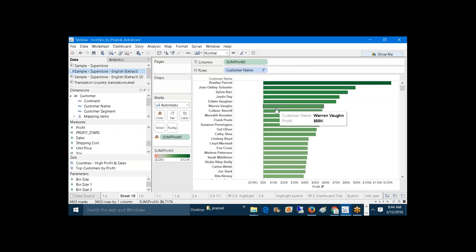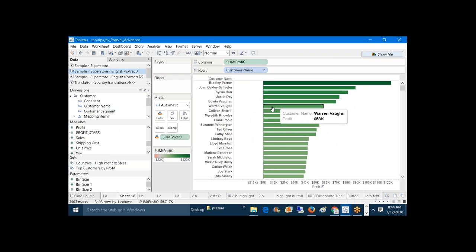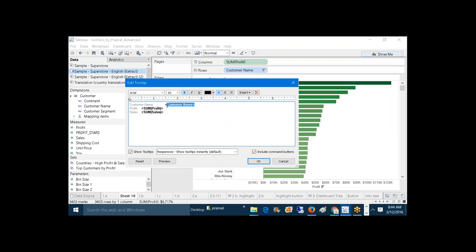Alright, here we can see the things. If you want to show the sales value also, in the previous one it is showing the sales value also, right? So how to show the sales value here? Just go here. It is showing us only the customer name and profit. If you want to show the sales value also, just drag the sales and drop it into tooltip. It is showing us the sales value also. If we want to show the customer name in a different color, just simply go to the tooltip option. In the tooltip, just select the customer and select a different color for the customer.